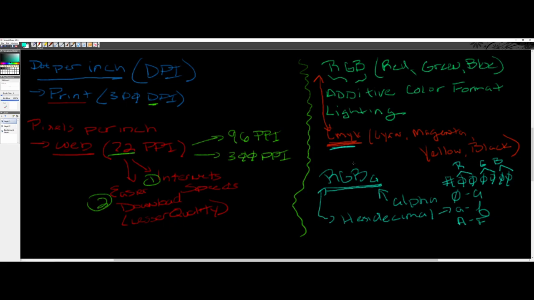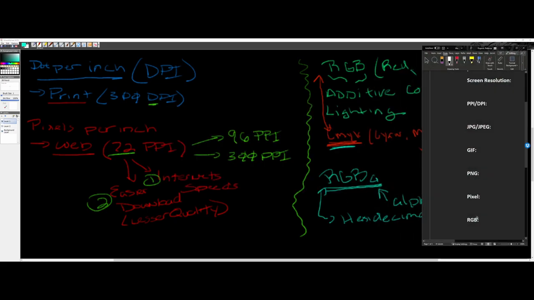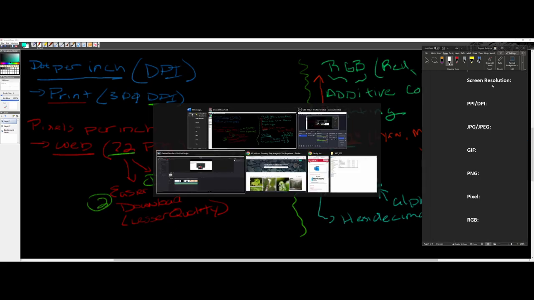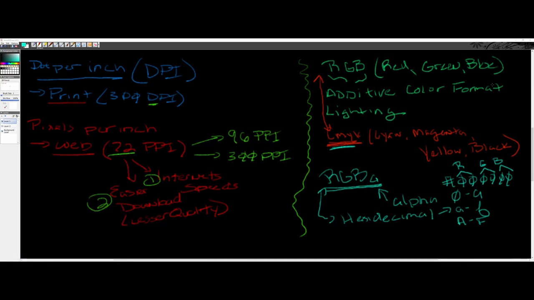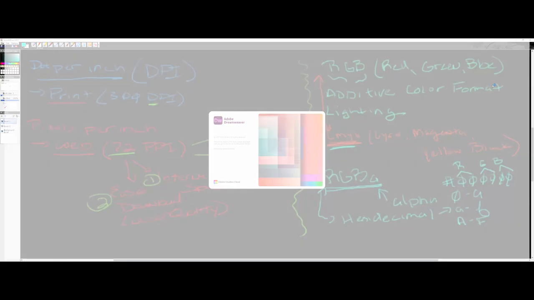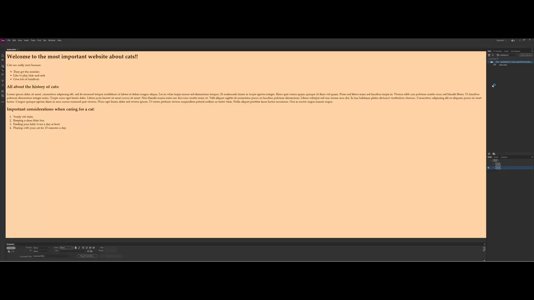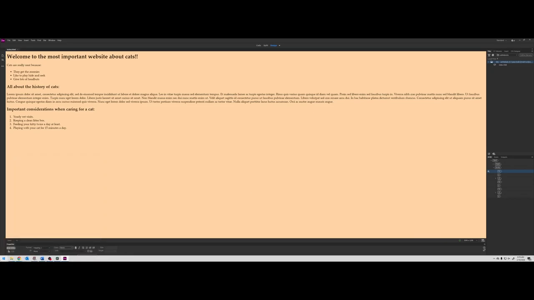Now, last thing to talk about a little bit is screen resolution. That's the one thing on our document here that really didn't get into as far as testing and looking at items. And what I'd like to do here is bring up Dreamweaver just real quick just to show you as far as measuring and working with different screen resolutions. And let me go ahead here, kind of hanging here. There we go.